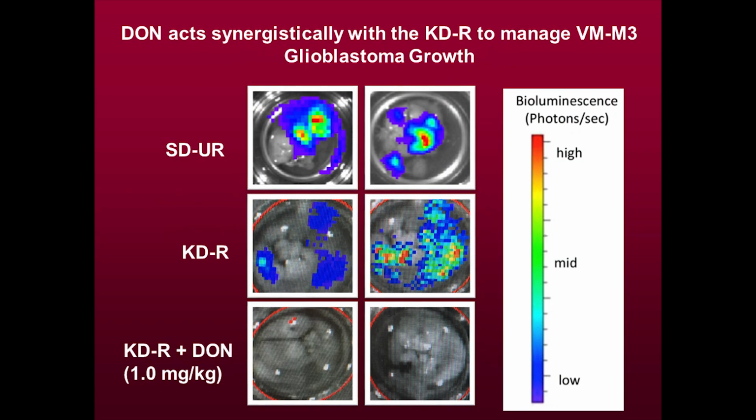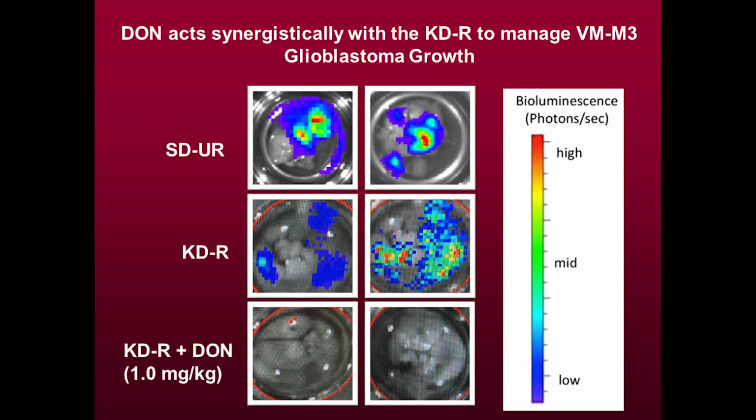And this is what it looks like when you put it in the Petri dish. So we take the brain out of the mouse, you can see it here, and then we do the bioluminescence imaging. Standard high-carb diets, ripping, okay? They're out of the program in 14, 15 days. The ketogenic diet, guys, yeah, you have a lot of light. I told you, the ketogenic diet alone is not going to resolve these GBM, at least this one. And the fact that humans do so much better than the mice is blowing my mind. You know, humans do much better than the mice. And then if you put the two together, the restricted diet with DON, we get no light.